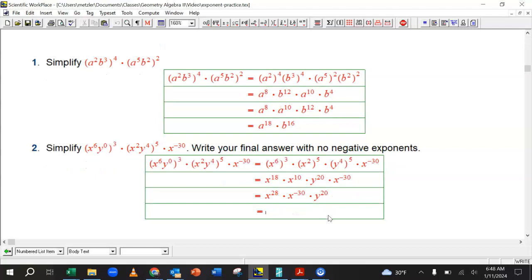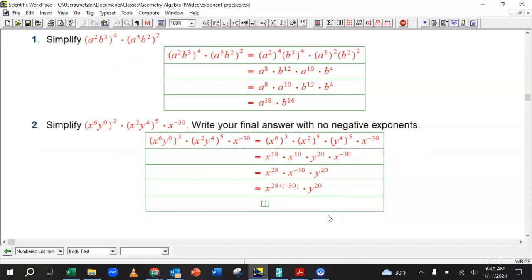Okay. This is a great thing about exponent rules. Even though negative exponents are kind of an interesting thing, and we'll remind ourselves what this means in a second, they still satisfy these beautiful rules. In particular, when you have the same base and you have these 2 exponents, they do add together, but of course you have to add a positive and a negative in the usual way. So 28 plus a minus 30, I'm going to write that out very explicitly. Oh, hey, well, that's just another name for 28 minus 30. You get minus 2.